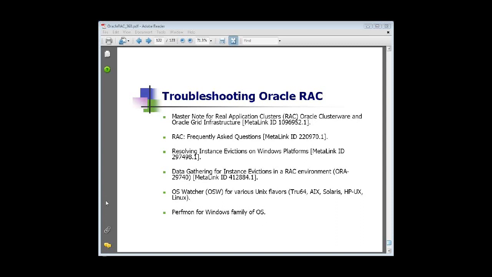And then finally, as I mentioned earlier, you've got your OS monitors like OS Watcher and then your PerfMon with your Windows tools. I've actually seen where some recent people have published some open source additions that you can pull down as an add-in for PerfMon that are Oracle specific. So you might want to look at that if you're in the Windows environment. Next slide.